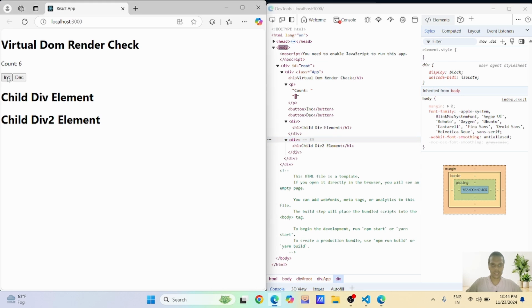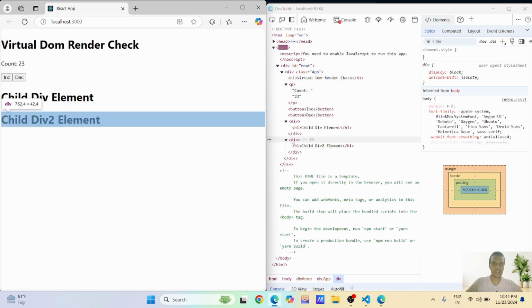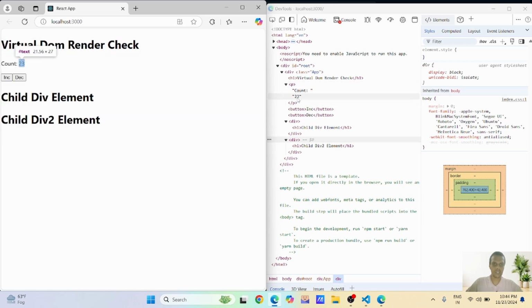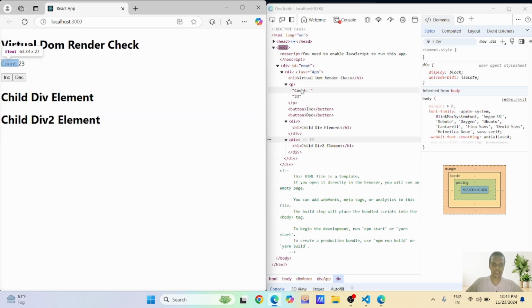We will increase the count. You can see here the difference. Like in the last example we saw that when we were increasing the count, the whole div was getting closed, and they were blinking, right?